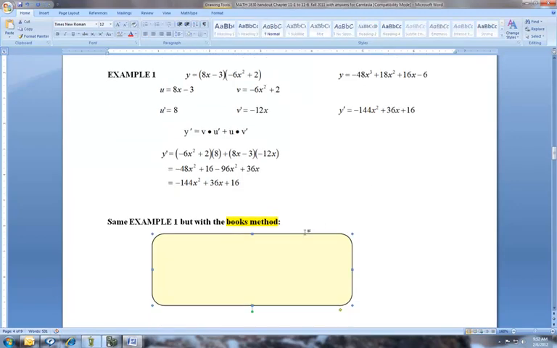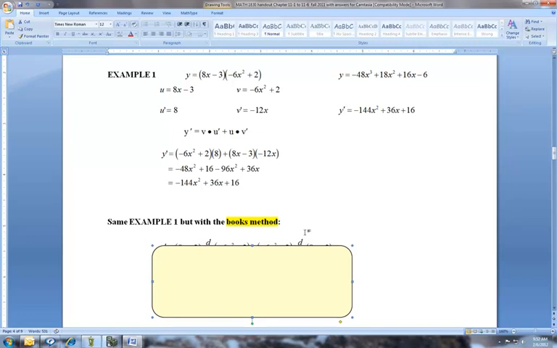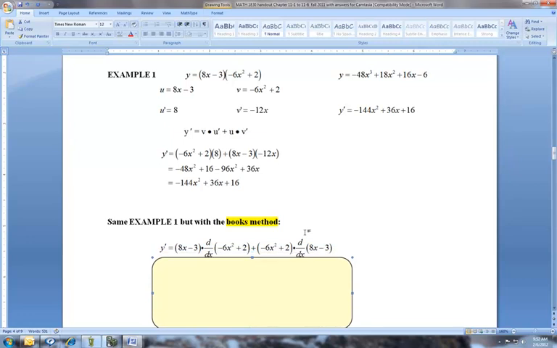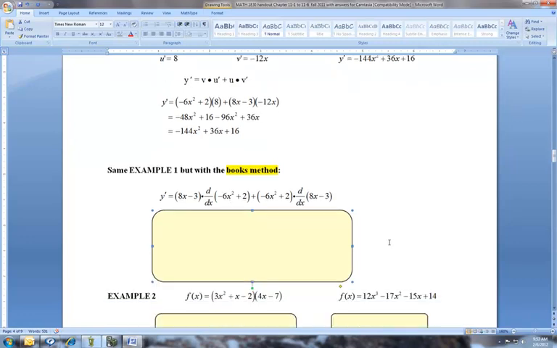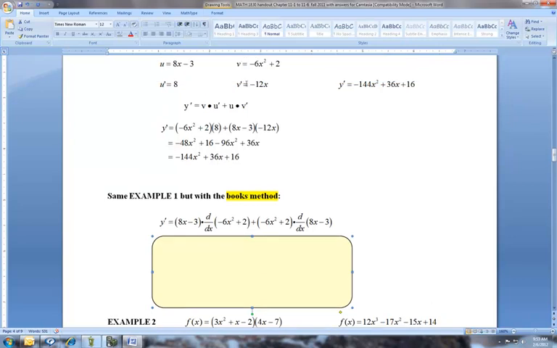So let me start moving this. They indicate, here's v times, this indicates that we're going to get the derivative of that, plus the second times the derivative of the first. So where I use u prime and v prime, they use the d over dx, and they'll write it out like this. But again, if you like it, then you use it. I just know that my method right here is just, I don't know, more condensed, I think quicker.